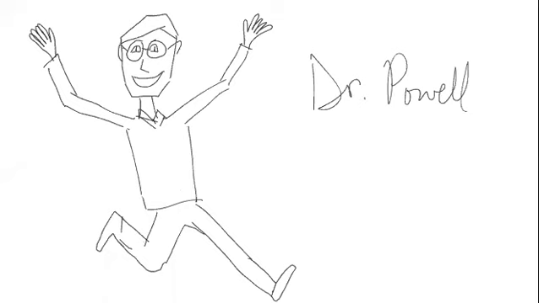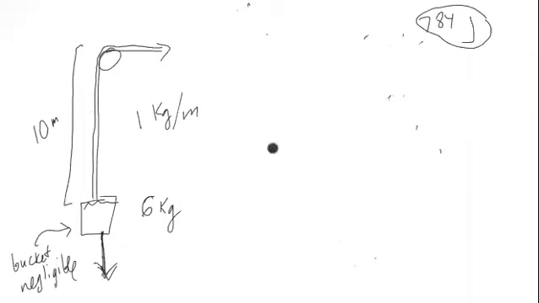Let's take a look at the last example that we did where we were computing work. And let's do it another way. We're going to split this up into two parts. One, the work that it takes the rope to be moved up. And two, the work that it takes for the bucket that's leaky to go up.